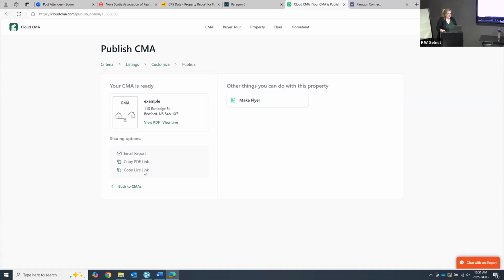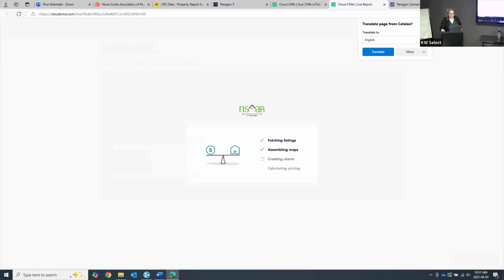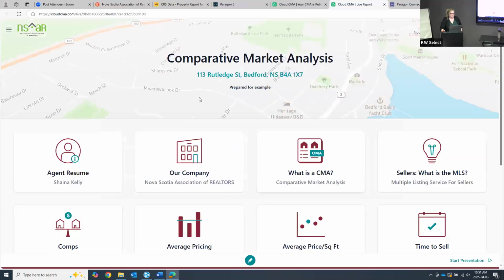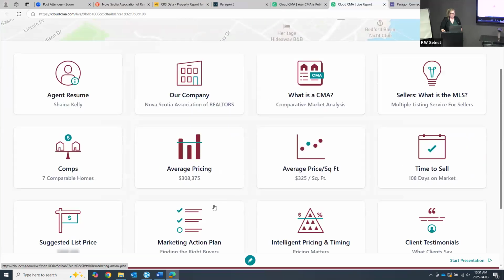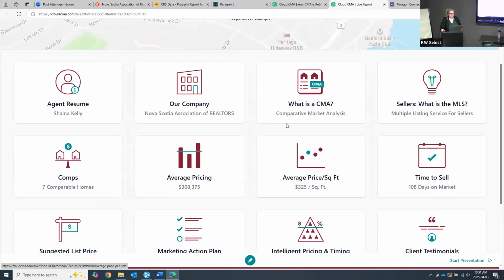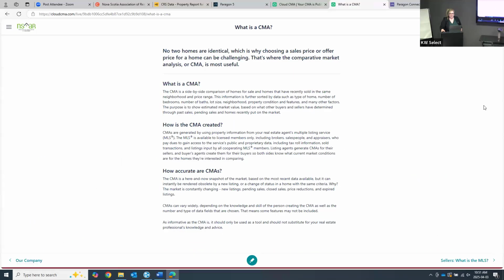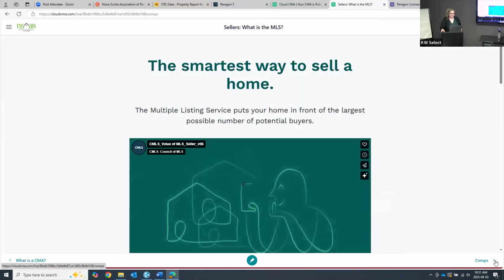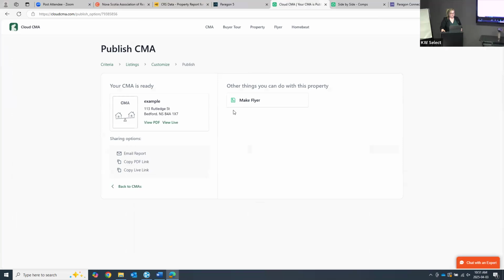Right, Cloud CMA, circling back to that super quick here. So hopefully everyone knows about the live link here. It's a really cool looking website style for your CMA report, and keeps the information up to date for up to 3 months as long as someone's clicking on it. And yeah, just a really nice, professional looking way to present your CMA. That's the live link for the CMA there.